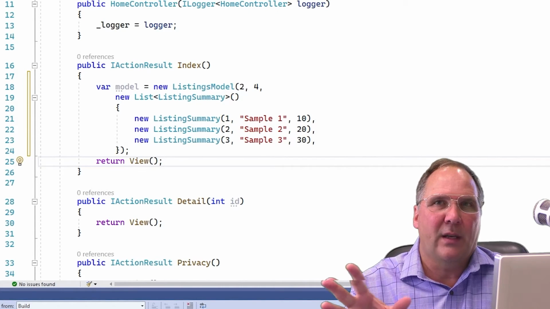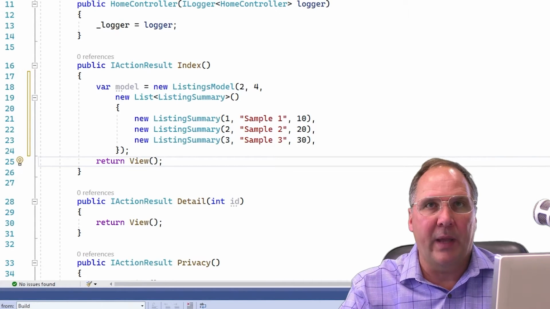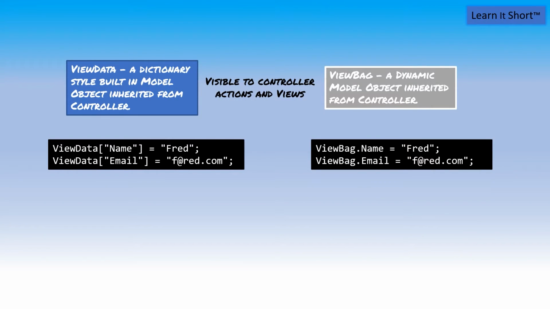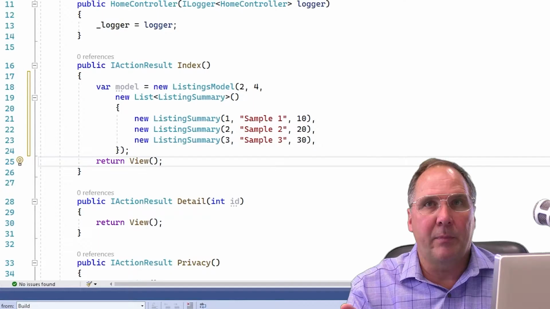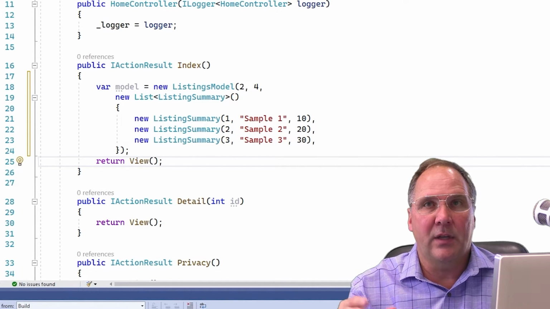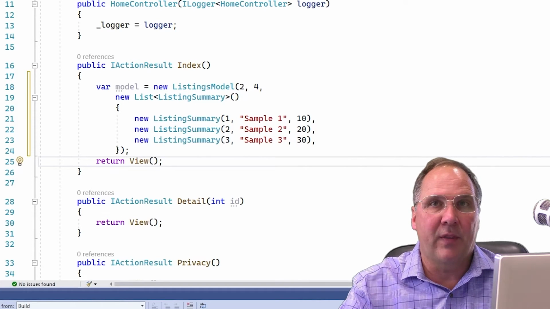When our model is relatively simple, and especially when it's only for output to initialize the web page and we're not using it to gather data from the end user, the dynamic models that are automatically available, we also call them the untyped models. Those are typically okay. Strongly typed models, which is what we just created, have a little bit more capability. Obviously, we can write some code. We could create constructors and conversion operators to help us move data to and from a business layer, for instance. We also have the ability to annotate those model objects with validation rules as well. Again, that's more for the data that the user's submitting to us. We'll see a sample of that in a second.